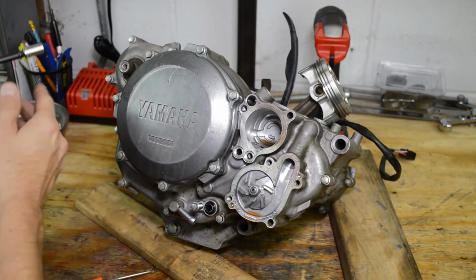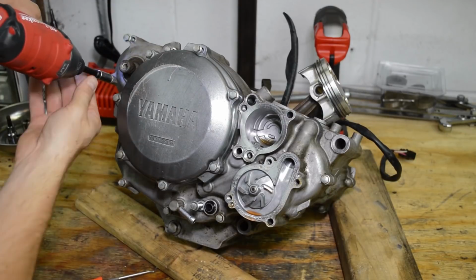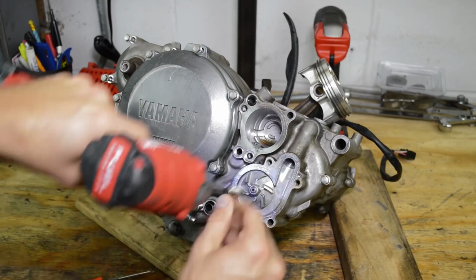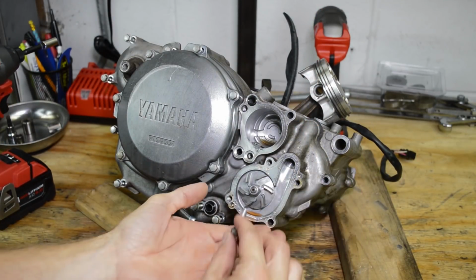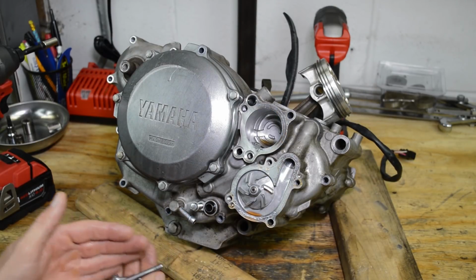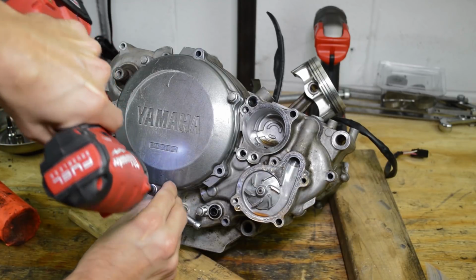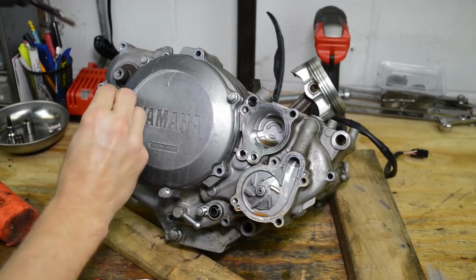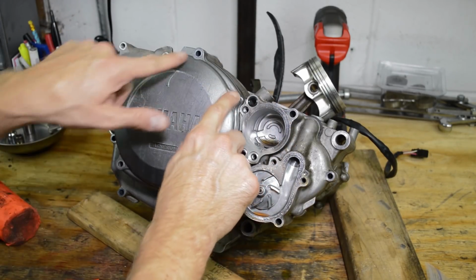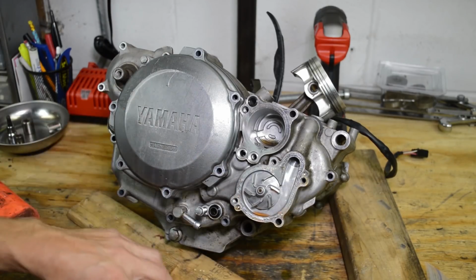Alright, let's go ahead and remove the right hand cover. Can remove the perimeter bolts. Again, didn't pull them all the way out. Just note how much they stick out, and you'll be good to go. I'm going to just go ahead and remove this cover right now. Looks like there's one long bolt that I need to remove here, so you definitely have to remove these 2. These you can probably put back in since they don't really do anything, but we're probably going to change this gasket as well.